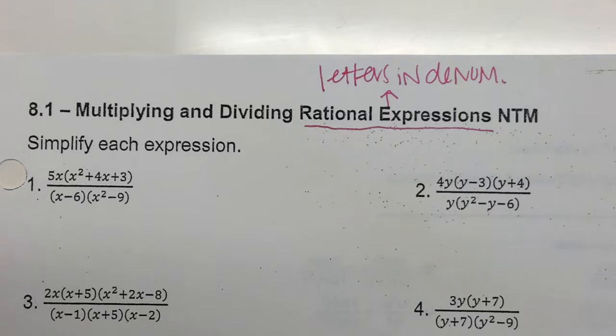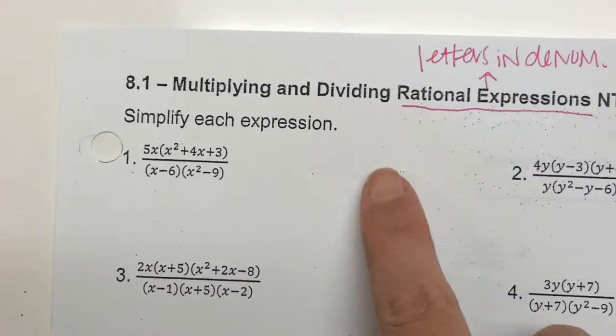So to simplify them, what we're going to do is factor the top and bottom and see if anything cancels out. You remember when we did this for domain and range, how we divided? We had to factor and see what cancels out. That's all we're doing here when it says simplify.